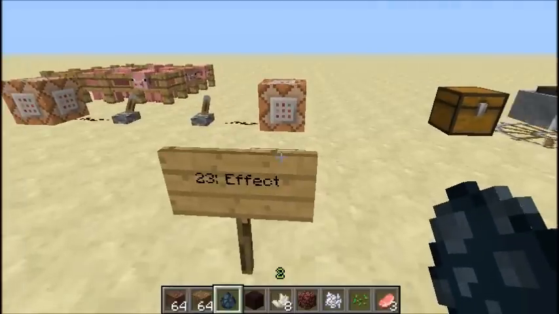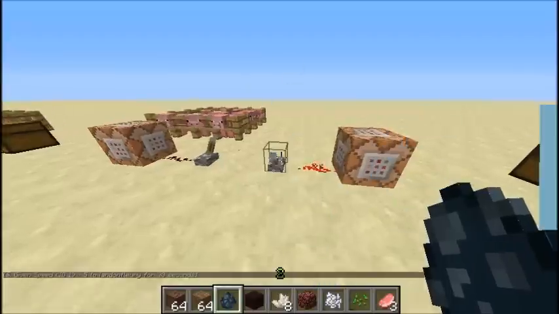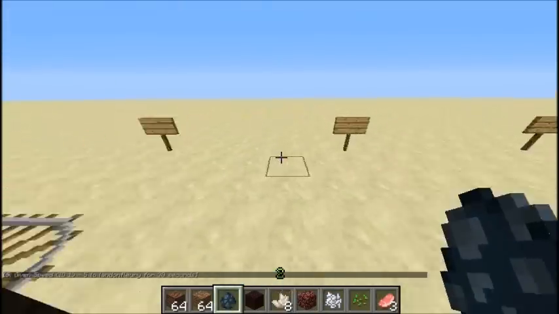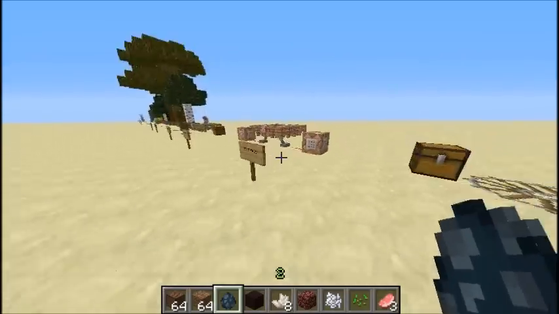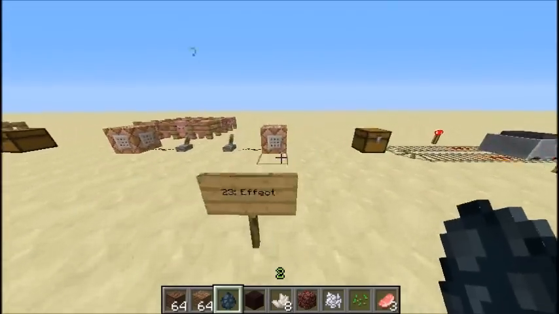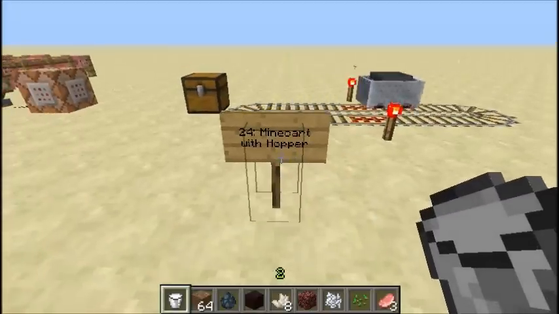The 23rd is the potion effect command, which basically you just flip the switch, you put an effect in like this, and you get a potion effect with a command block. So that'll be good for custom maps, and you won't have to use potion spawners or anything like that. I actually saw a post on the Minecraft forum where a guy was suggesting this, and basically you can just get potion effects with that.